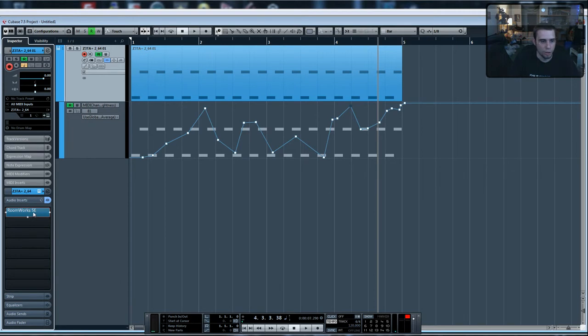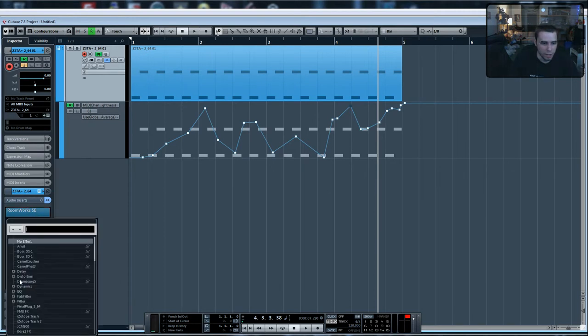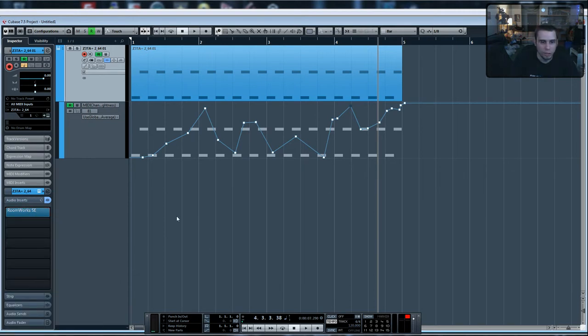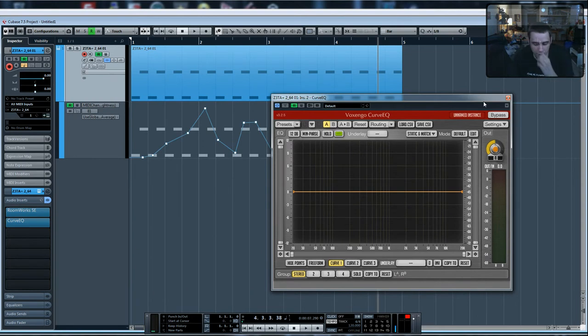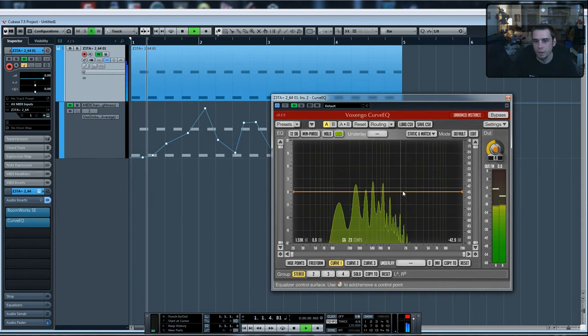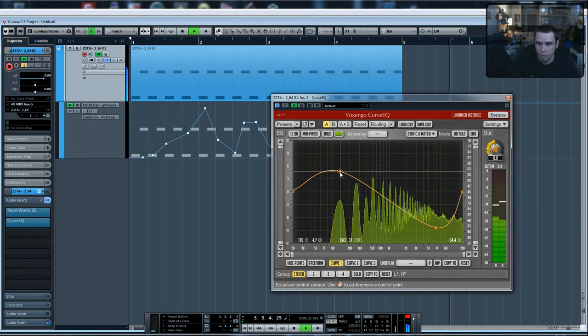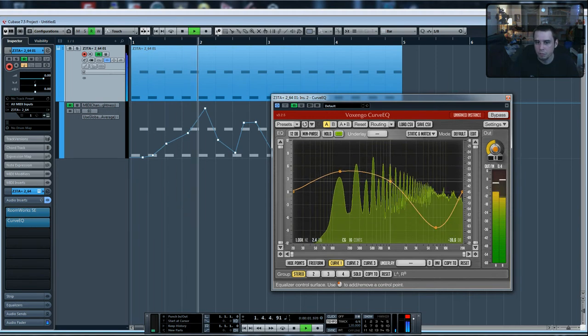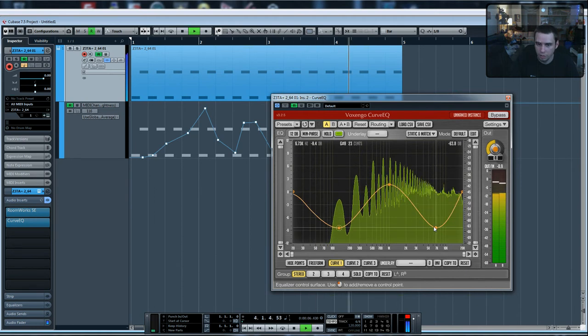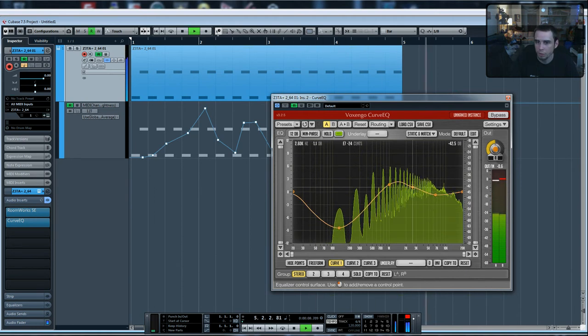So now that we got our reverb, we can add in, say, an equalizer, for example. So we're going to add in an equalizer here. This is another equalizer that actually comes with Cubase 7.5. So here it is there. So we can go in and start modifying our sound, like whatever we want to do. Let's cut some of the low end and brighten it up a little bit.